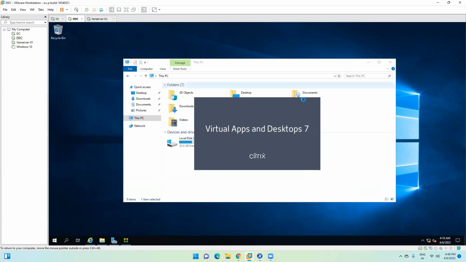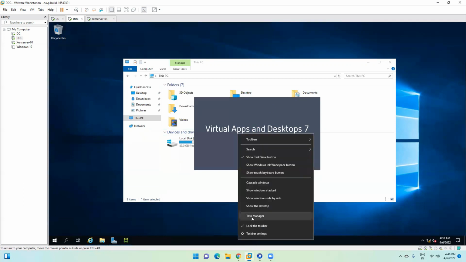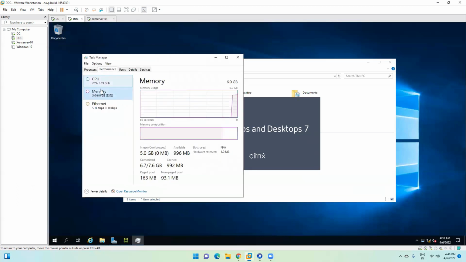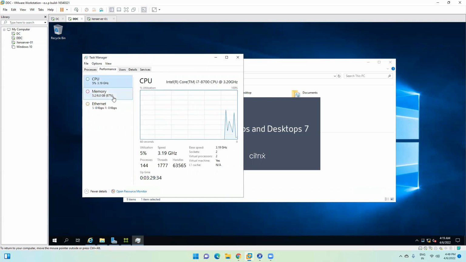So wait for it. Our machine is utilized at 83, 87% of memory. Okay, perfect.